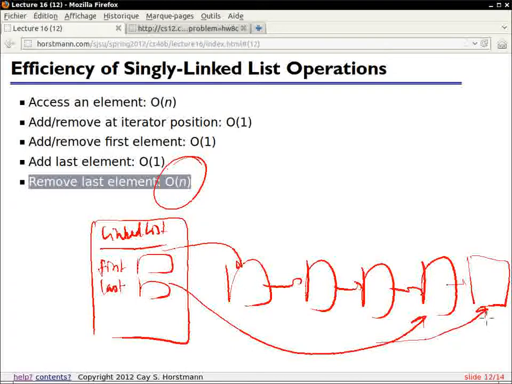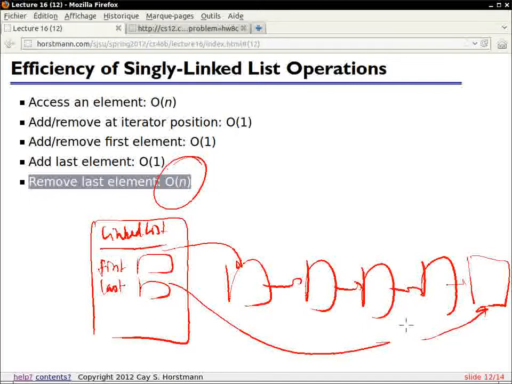And now I was really muddled last time about what about removing the last one? So here goes. Now I have this picture here, and I want to remove the last one. It's easy enough for me to find the last one, because I just follow this pointer here. Finding the last one takes just one step. But how can I remove it?